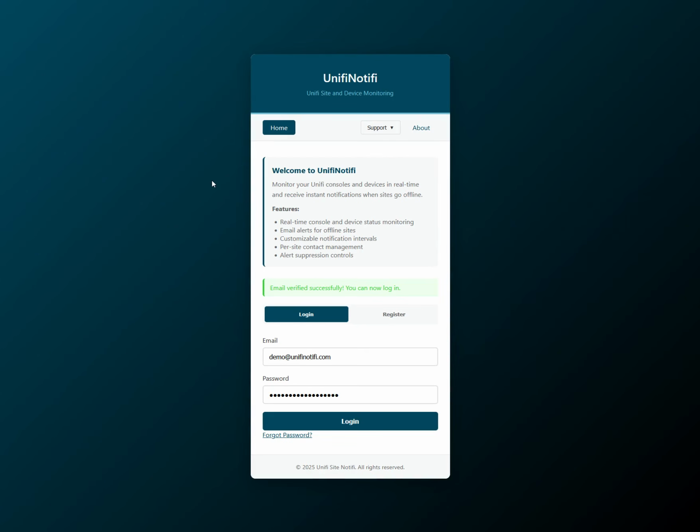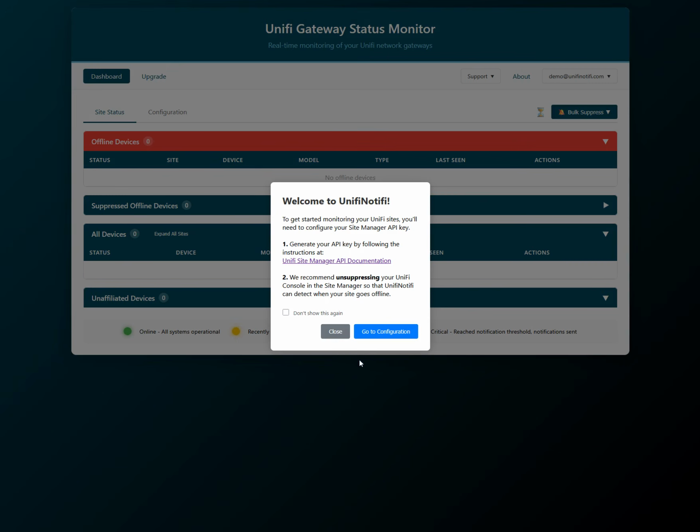We built this to allow home users and businesses to monitor their Unify devices. Unfortunately, the built-in Unify Site Manager and controller notifications are a bit lackluster and don't meet the needs of MSPs and businesses with multiple sites, which is why we were approached by an MSP to actually build this service. We cover the gaps of Unify by adding real-time device status, offline and online notifications, and enhancing the limited notification capabilities Unify already has. So let's go ahead and log into this first-time user after registering it.